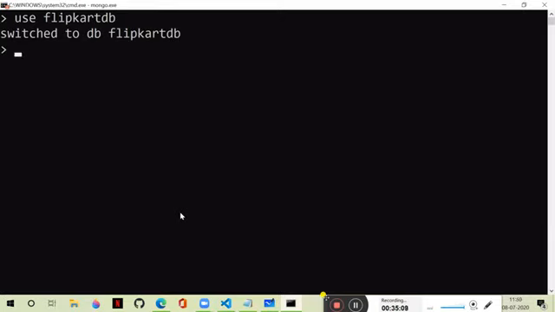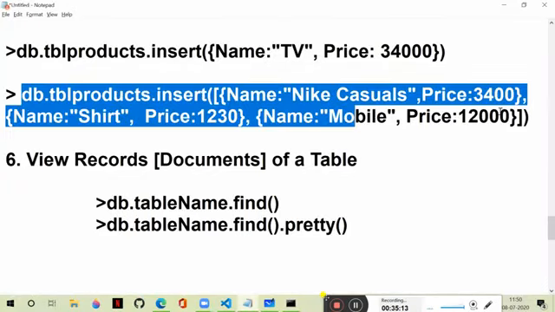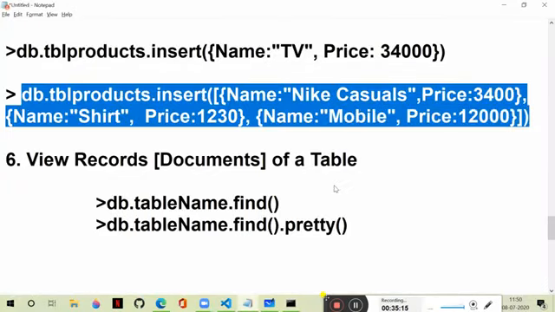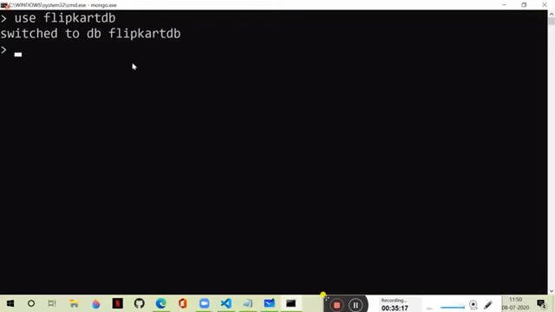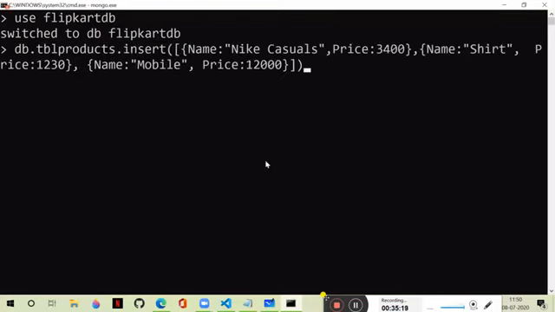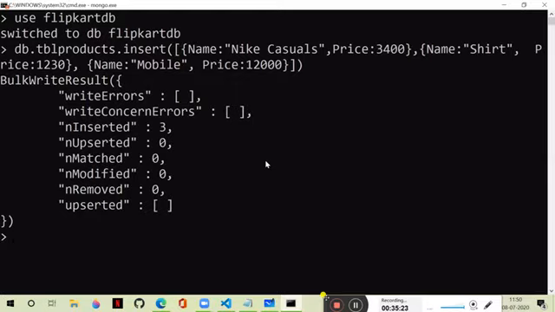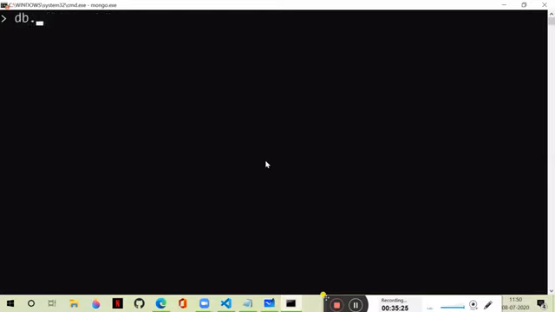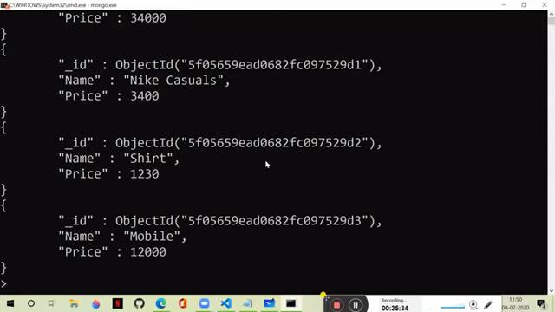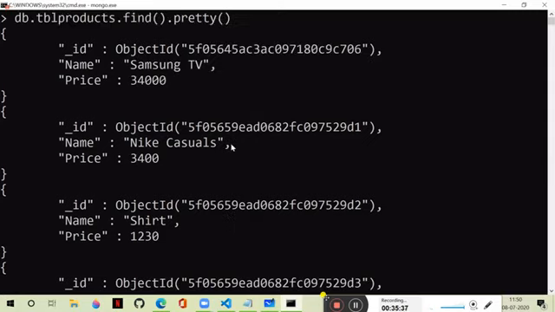How do you insert the records? We have to use this command. By using this command, we inserted the records. After inserting the records, we have to use db.tbl products .find and .pretty. Then it will show the records in this way. These are the records we are having.